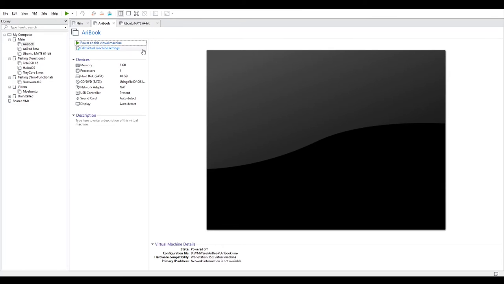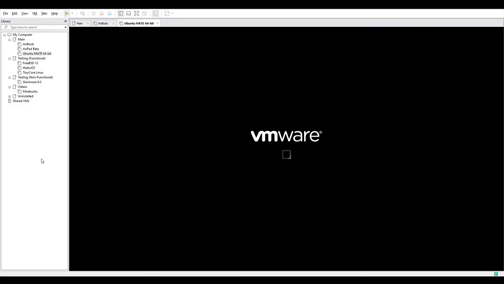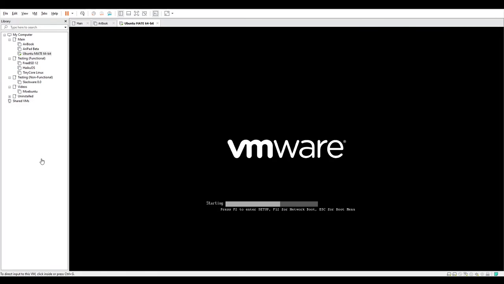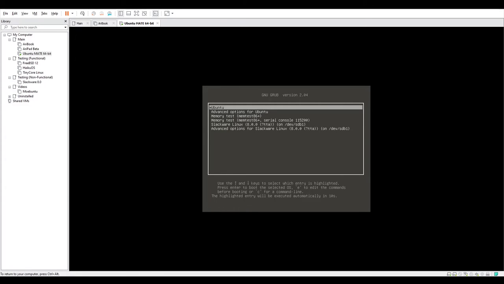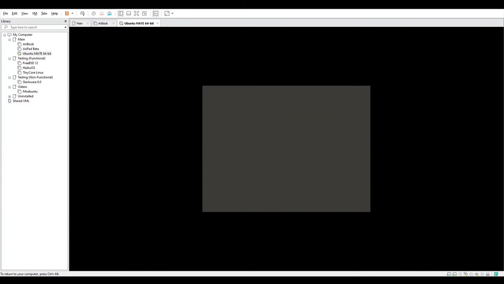Now, we can look at Ubuntu Mate. This machine has seen considerably more use because I've been doing quite a bit with Linux and Unix lately. I have a Slackware hard disk attached to the VM because I've been trying to get Slackware 8 working. No success on that front thus far.